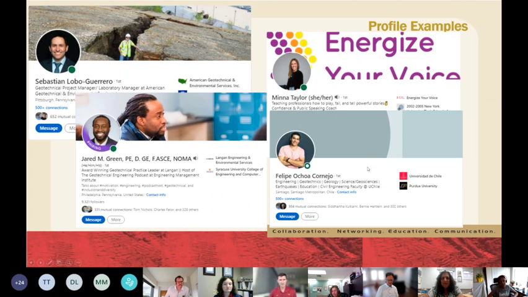And on the right side, you will see two different profiles. Felipe is also pulled out from the same industry, but Mina is not. The reason I wanted to show you is that Felipe does not have anything in the background, it's just a plain background. This is not so good. When you look at it, it's not very attractive. And his picture is not that bad, but he's flexing his muscles. Do we need to know he has a great body? I don't know. But I think it's not so professional.